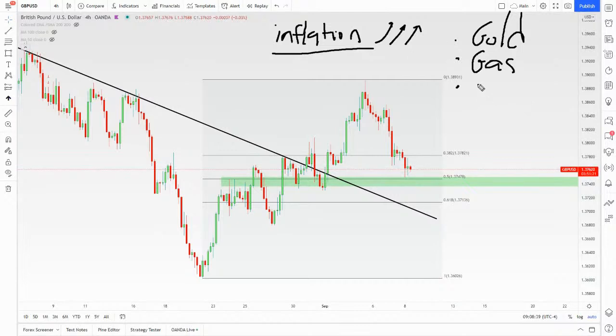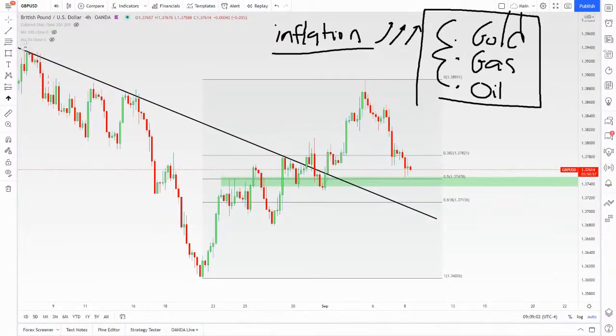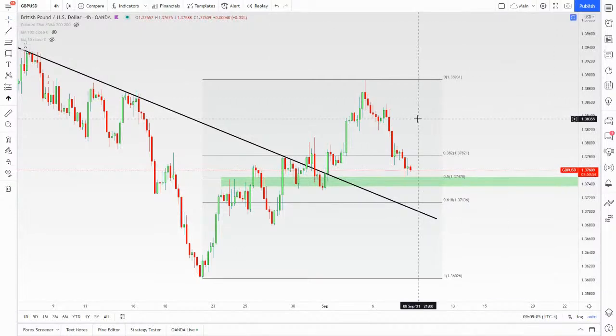Gold, gas, you're talking about things like oil, right? So commodities, things like this, usually what they'll do in response to the dollar devaluing is go up in dollar value, because the dollar is going down, so everything else goes up relatively speaking. Well, Canada, Australia, and New Zealand have economies that are exposed to those commodities in a large way for their economy. So again, that's sort of a general reasoning why I am more bullish than bearish on those specific ones.